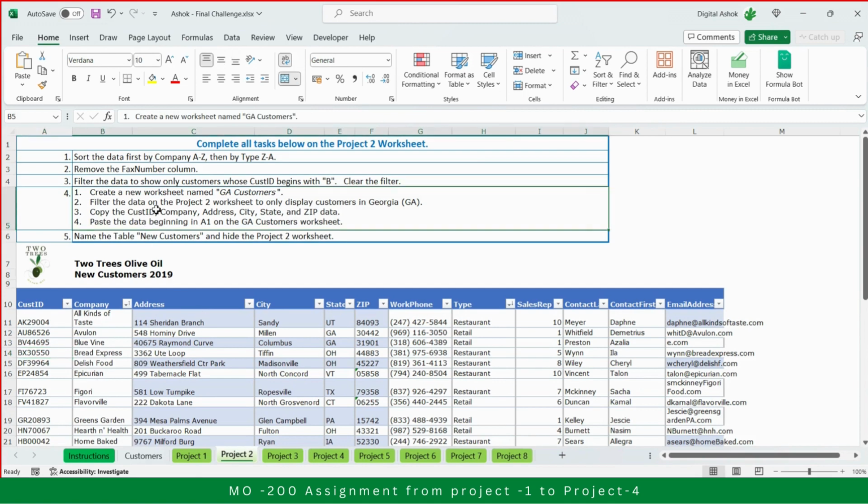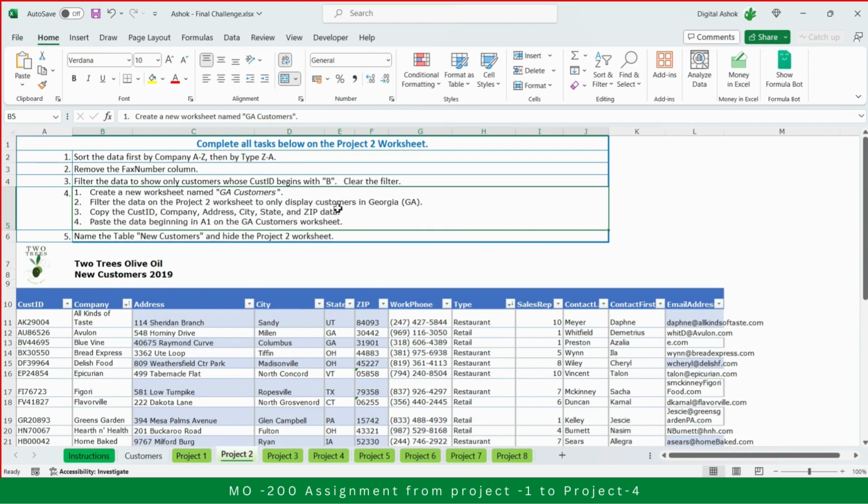Then create a new worksheet named GA customers. Create a new worksheet with the name GA customers. Then filter the data on the Project 2 worksheet to only display customers in Georgia, GA. So first of all we have to create a worksheet with the name GA customers. Then come to Project 2.